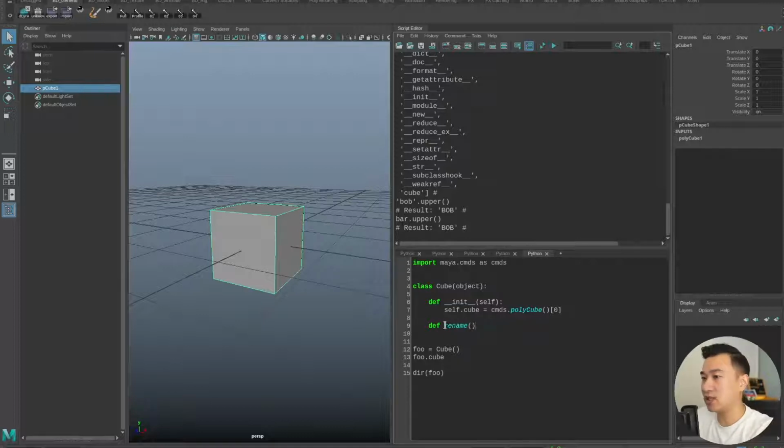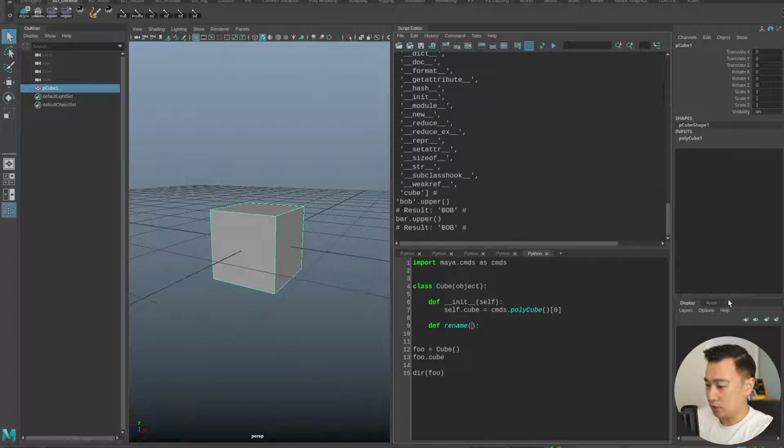Don't worry about the syntax highlighting. It's just Maya's script editor realizing that there's a function named rename. If I do cmds.rename, you can see it highlights. This is why Maya tries to highlight these kinds of keywords, because it recognizes that it exists inside of cmds, but it doesn't actually affect our code. Just imagine it wasn't highlighted. Or I can even change the name to something else, maybe rename an object, just so it doesn't highlight. It doesn't really matter what you call this. I'm just going to call it rename because it's nice and easy.